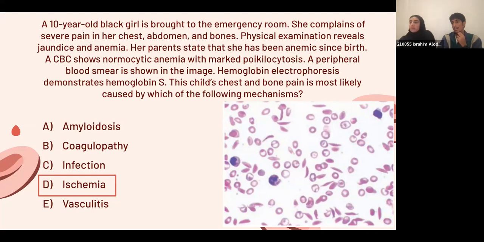If this is a male patient, one of the other signs that they can have is priapism. Priapism is when the penis stays erect and they cannot get it down. It's very painful. So if you have that in a question description, that can also be sickle cell disease. Also, memorize this picture. This is the sickle cell picture. Every sickle cell anemia question is going to have something like this.